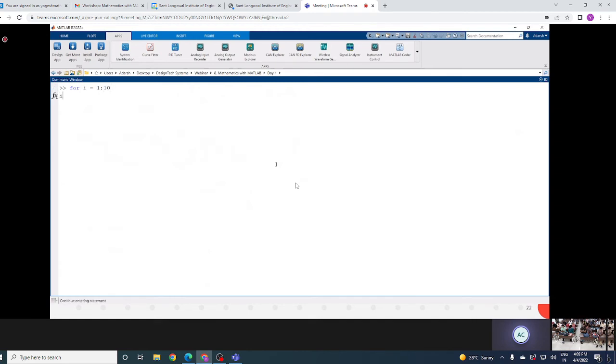I will write here that I should be printed again and again. If I do not put a semicolon after anything, it will print the value of that variable. And I will end this loop. It's a very simple loop, and I want to see what results come of this loop. And you can see what I got. I got a series of numbers from 1, 2, 3, 4, 5 until 10.